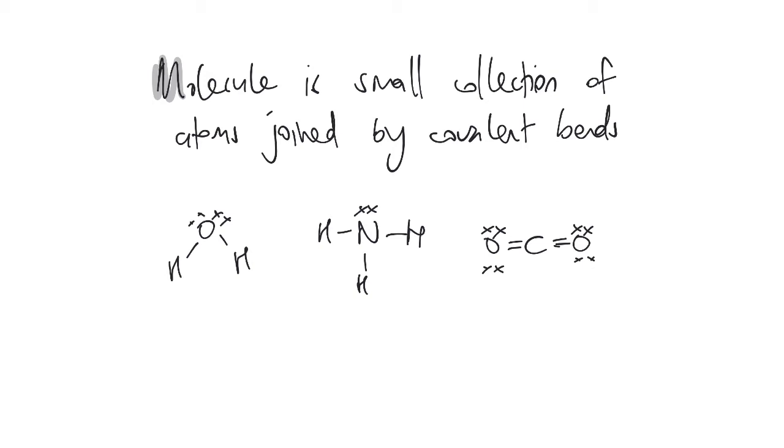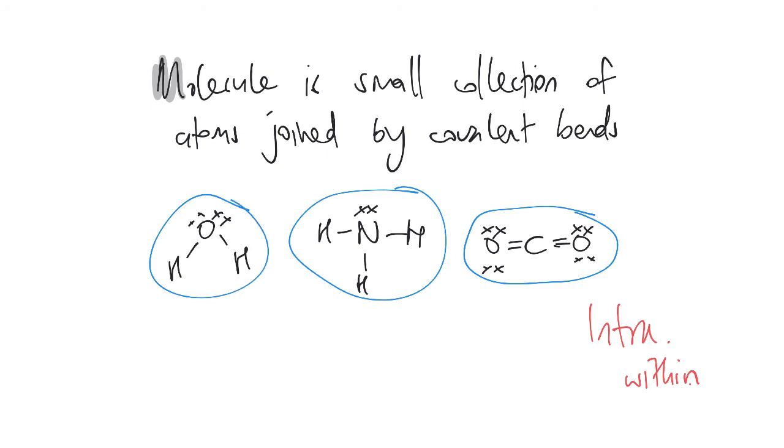So the idea is that intra means within. And so within the molecule, because that's one molecule here, that's one molecule here, that's one molecule here, within the molecules, there are bonds that hold the atoms together, right? And these are called the covalent bonds. And those covalent bonds are very strong. Okay, so those covalent bonds are the things that hold together the atoms, and they are very strong.